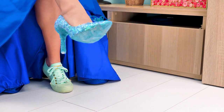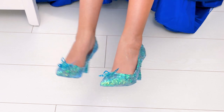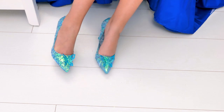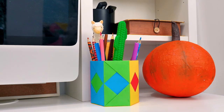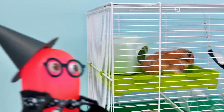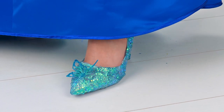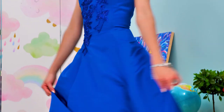Hooray! It fits perfectly! So beautiful! I'll try not to lose it. Sorry, Sue, but I can't turn this pumpkin into a carriage. And Ginger's gonna remain a hamster, no horses. Sammy, it doesn't matter. I have a perfect look. My dress is gonna be the best outfit at the ball! Thank you so much!